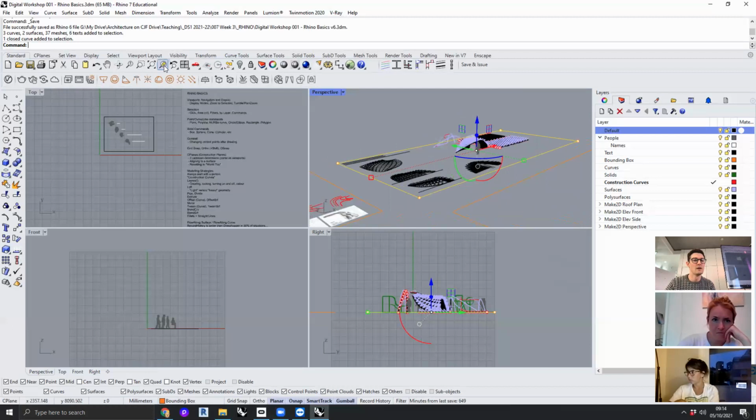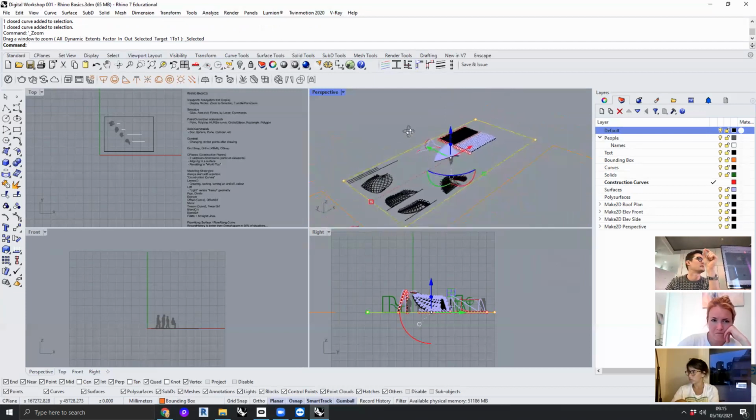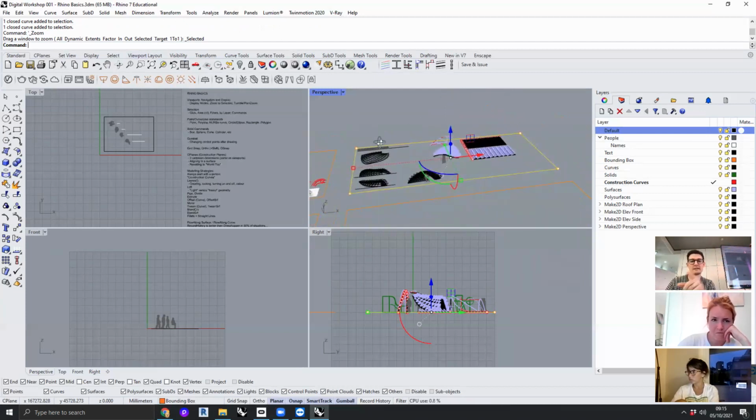Then a really cool button is on your standard tab at the top. There's a little yellow magnifying glass. Can you see that? It's a really useful button. If you get lost, this is the button to click. Yellow magnifying glass. So select a thing. Like at the moment, I've clicked on this rectangle down there, and click on that thing there, and you'll see your perspective just sort of goes, whoop, moves around. And now, when you tumble, you're tumbling to the exact center of that object. That makes sense? So when you get lost, that's how you find your way again.